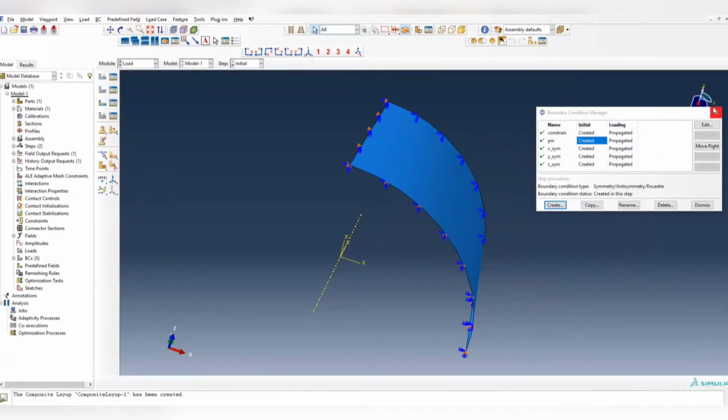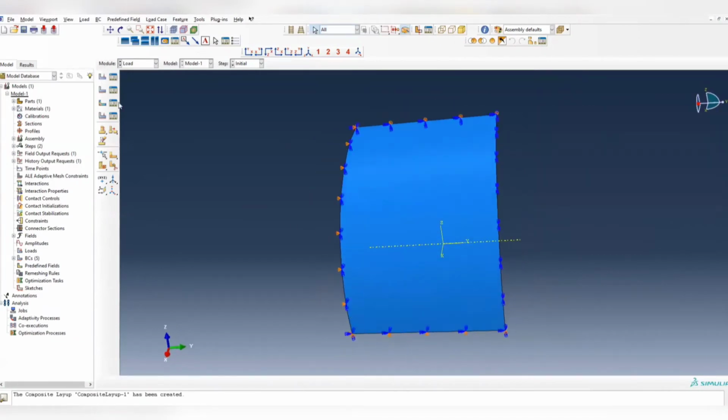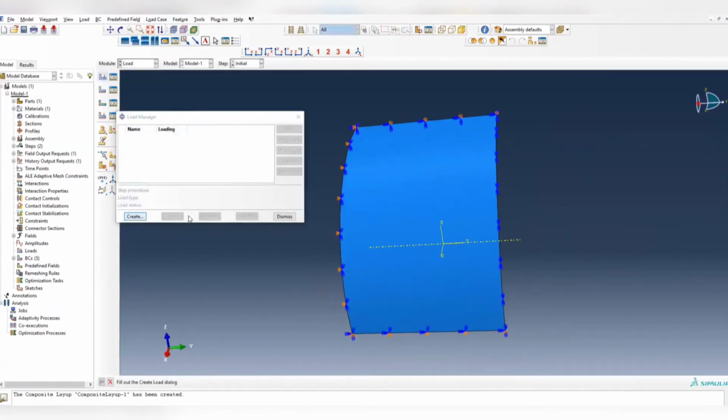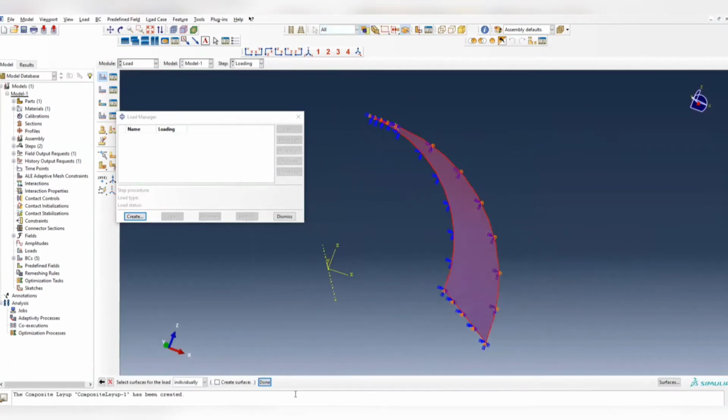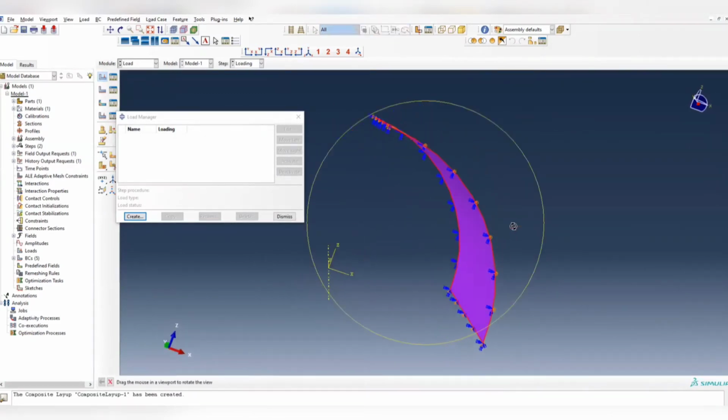When everything is set, now we can apply the load. Your load must be applied to the step. First, we have an inner pressure. Choose the one, and the inner surface is purple.